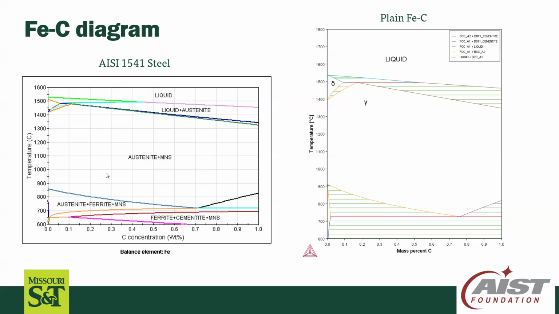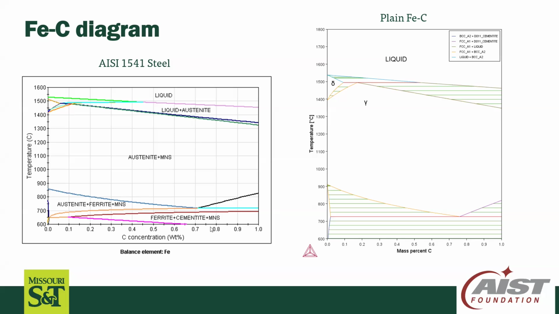So notice here that I'm using the same ranges, from 0 to 1 and from 600 to 1600. In this case it's a little higher, but 1600 is here. So we have similar phases. In this case, the peritectic point is pretty clear, between the delta ferrite and austenite here. In here, it's not that clear because we have this new phase that forms, which is the manganese sulfide. So it's basically divided into different subregions, but we have the peritectic region there.